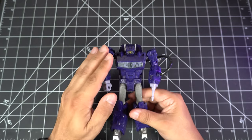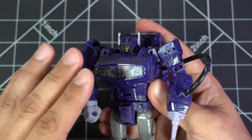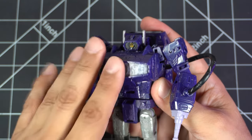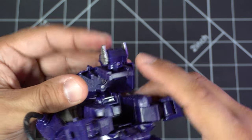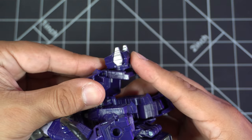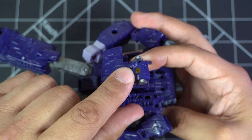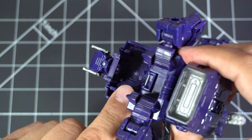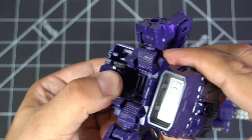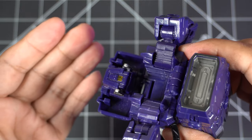But lastly, let's talk about the head. Even though Shockwave has an excellent light piping mechanic, I want to maximize that with an LED. A couple of things make me think that's possible. Number one, he's got a tiny screw on the back of the head, giving us the ability to split the head apart. That will give us access to remove the yellow clear piece inside and make room for an LED right behind it. Also, inside the chest, there seems to be ample space for a battery compartment and a switch, even with the head folded in. But we certainly have our work cut out for us, so let's get started.